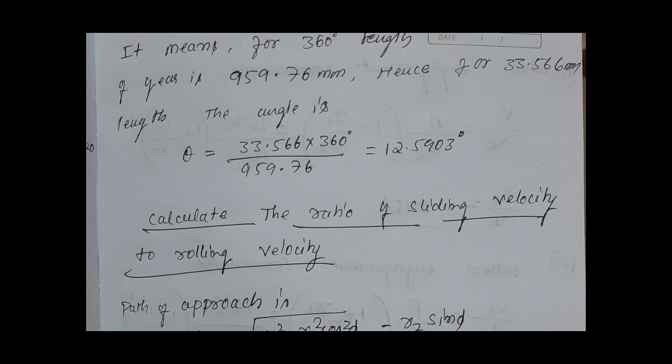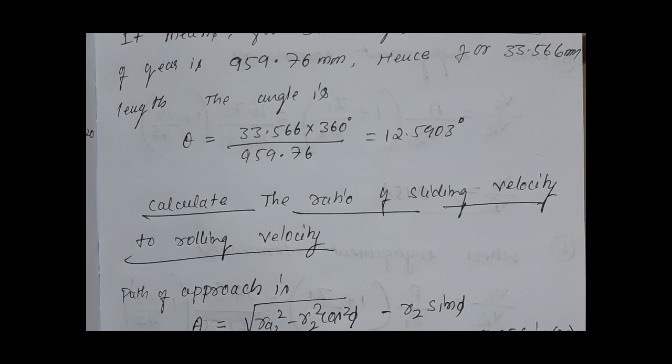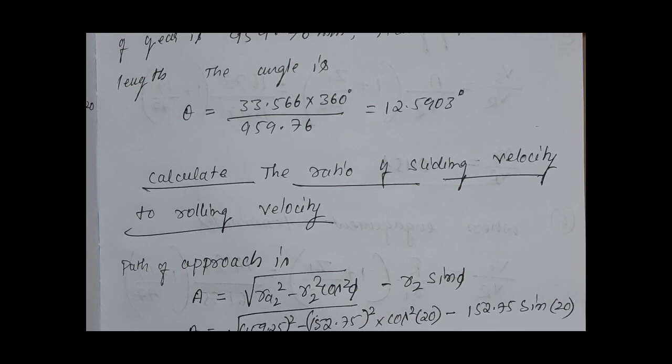The next one is what? He specified the contact ratio, the number of teeth engaged, as well as the angle of contact of the bigger gear. Including that, this problem specifies to calculate the ratio of sliding velocity to rolling velocity. So that is specified for three cases: at the beginning of engagement, at the termination of the engagement, and at the pitch point. So before going to that, what is the path of contact?